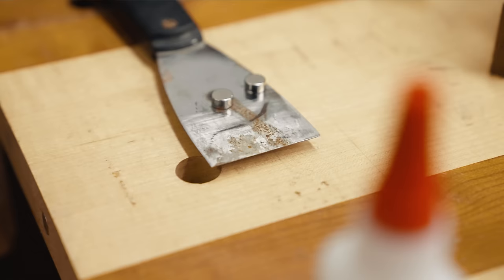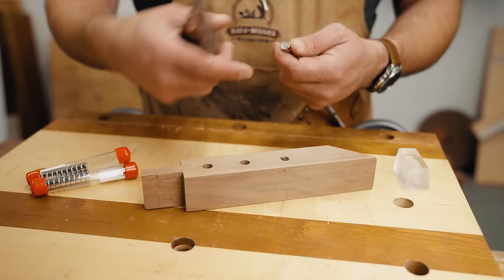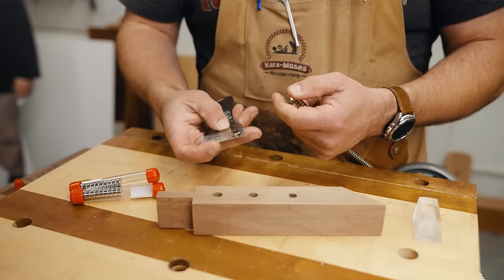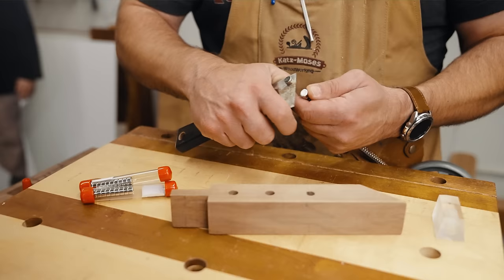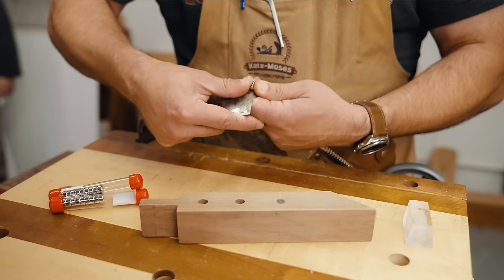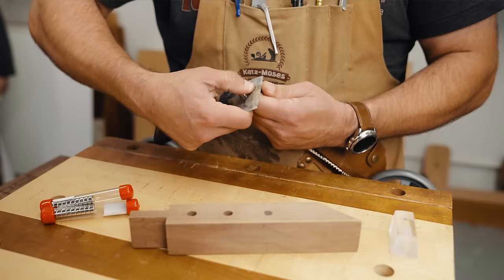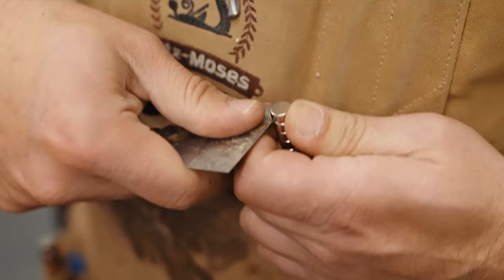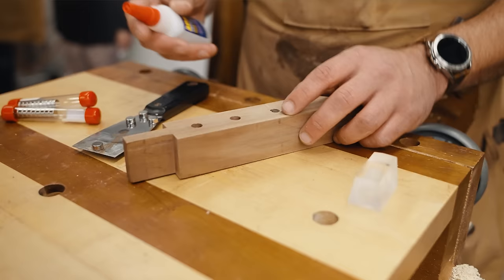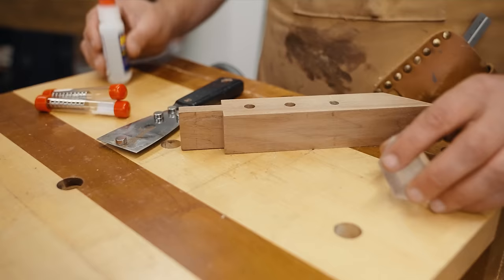What I've found is getting a putty knife and loading as many magnets as you need onto it at the same time really helps you install them. I've already drilled my 10mm holes and I'll show you how to install magnets. Take a putty knife — sometimes if it's a thicker piece of metal you can sand it down to a point — and take off as many magnets as you need. This does two things: it keeps them all in the same polarity, and lets you push the ones you're not using out of the way. Installing magnets, you want them flush or just below flush, and I always use super glue — or five-minute epoxy if you're worried.